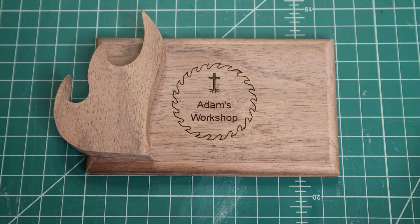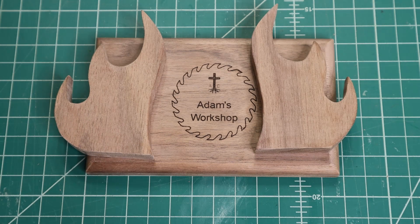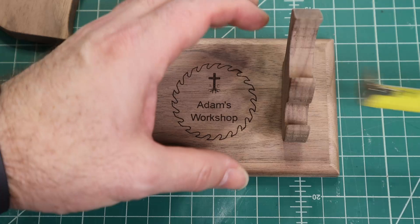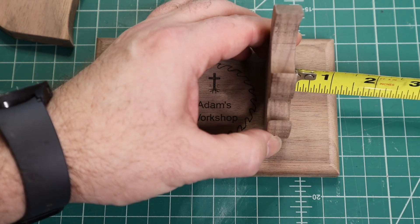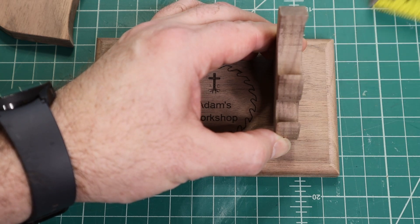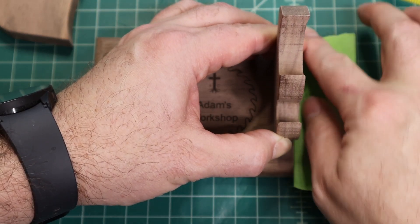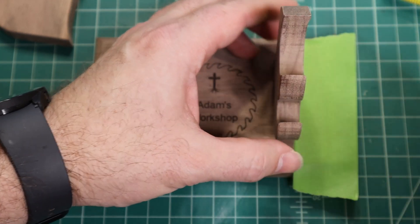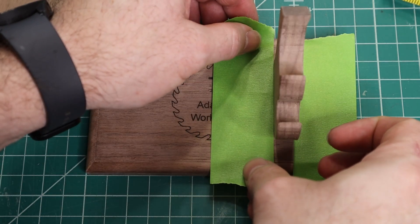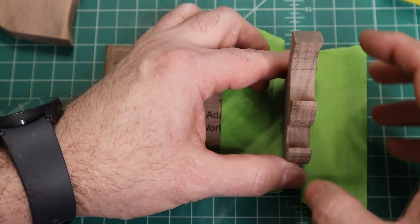I've already stated that I want the stands to be approximately one inch from the edge, so I can measure out one inch from the edge. I'm going to put some tape on here for two reasons: one is because it gives me the opportunity to place them back into position when I go to glue them, and plus, when I go to glue them, it'll also help with squeeze-out.